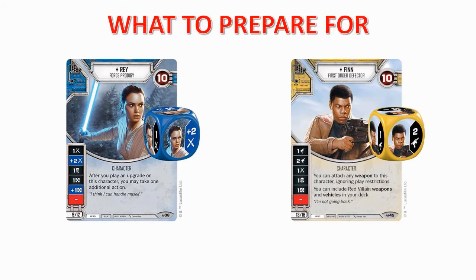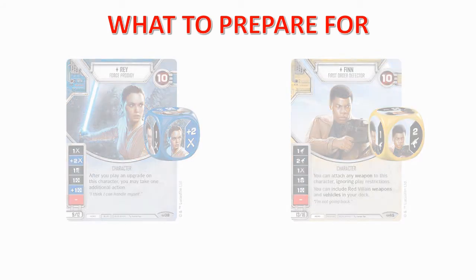What to prepare for? Obviously, Rey and Finn have a lower than desirable health value to consider. Playing these two against an aggressive opponent may prove difficult, so be sure to include a few cards in your deck to help give you an upper hand. Your biggest strength is going to be the tempo advantage and controlling the board state.